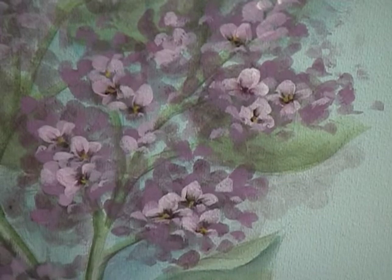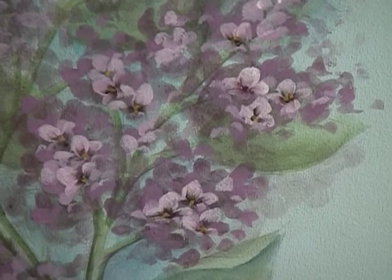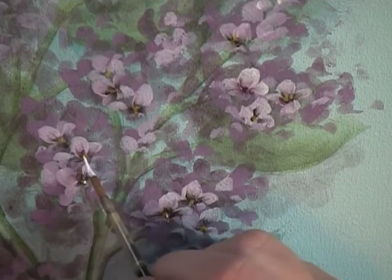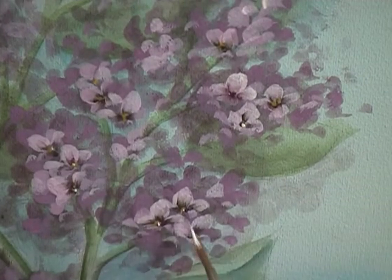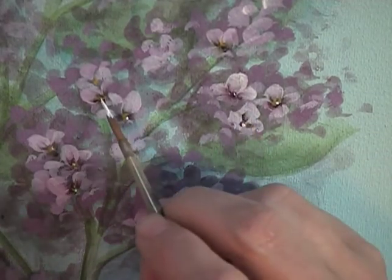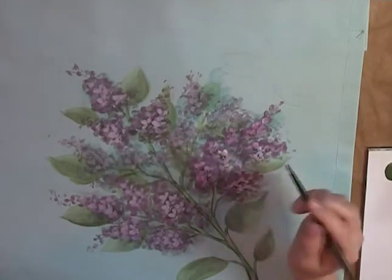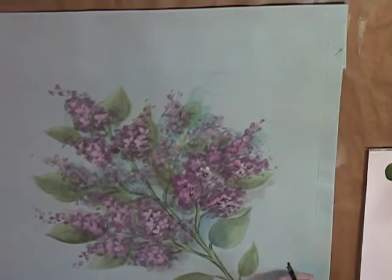Okay, and then take a liner brush into your warm white. And that's going to be your little tiny highlight. Not too big. It's real tiny, so you need a real nice fine liner. White in a controlled little float. And we're going to give a couple of these little highlights and wiggle them a little bit. Don't just make them structured. Get you close in.